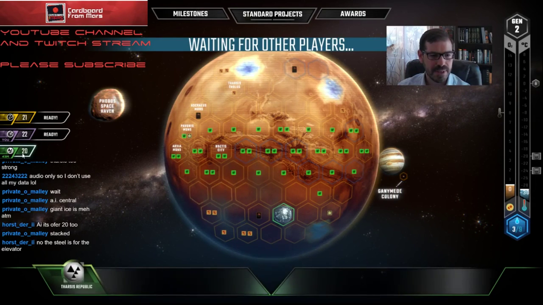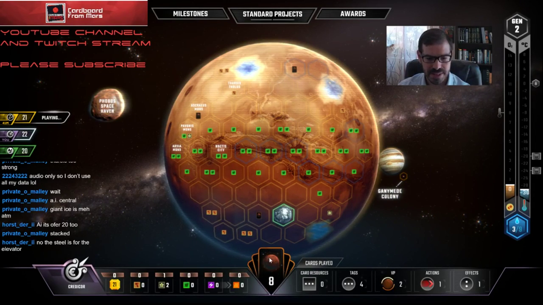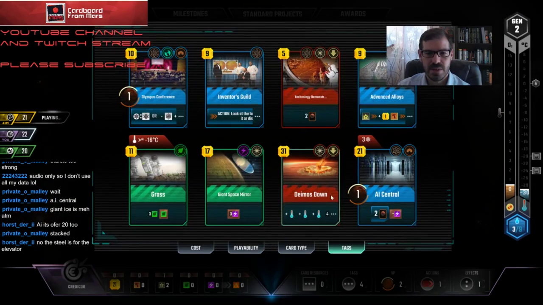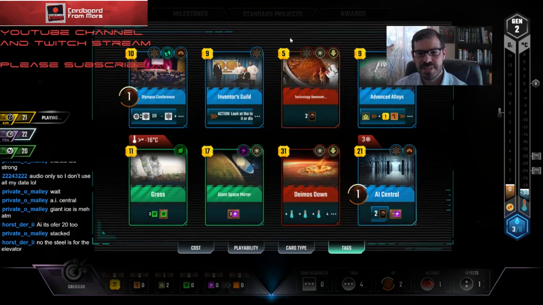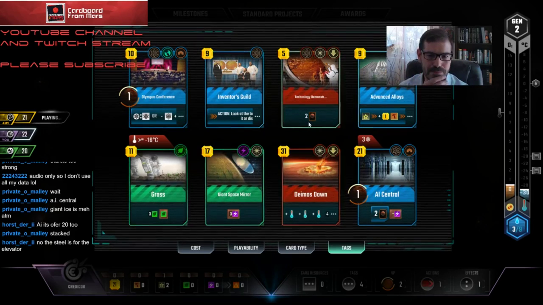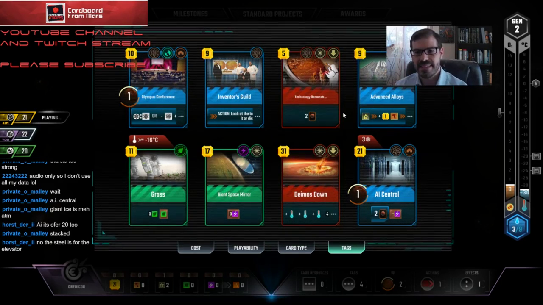Unfortunately, I don't think I'm going to be able to get Deimos down this turn. Let's see, I have 25, and actually I have exactly enough to play Deimos. Oh wait, that was the wrong one. Sorry, I clicked on Tharsis. Yeah, I didn't think I had enough. So 21 and 6 is 27. So what I probably will do this turn is just pass. There's no real urgency to getting these other cards down. Yeah, I'll probably just pass.